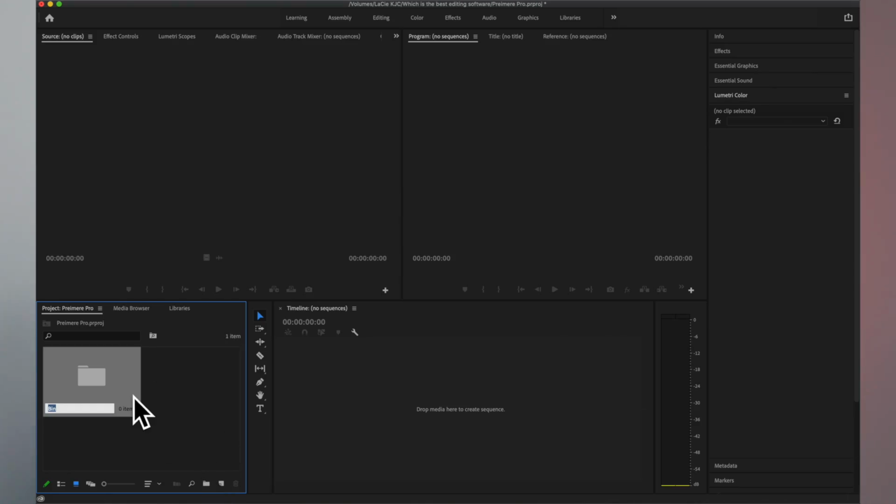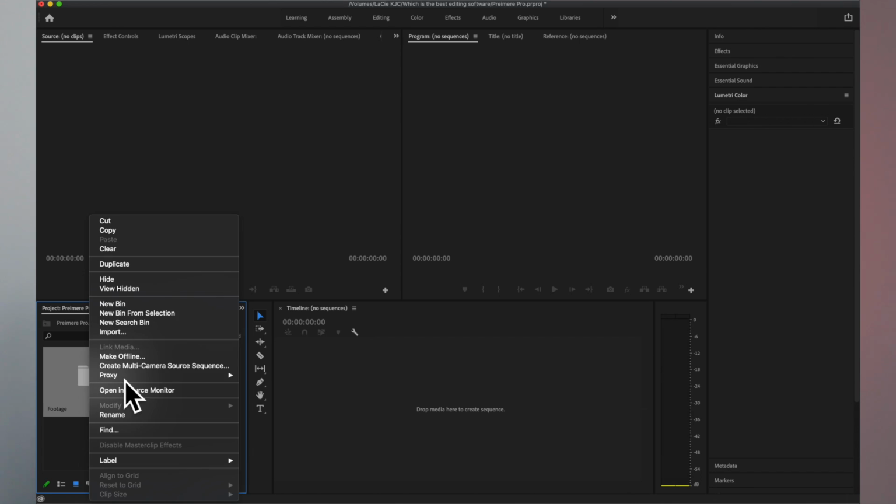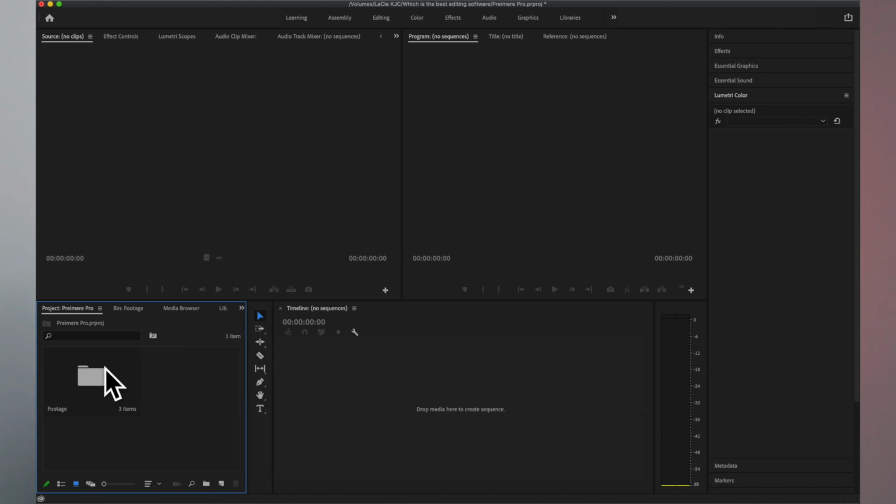It is really great for bigger projects, say like a bigger long form documentary rather than little short videos, because if you're just putting a couple of things in the bin, you don't need all that room. You just need a couple of clips. So yeah, organization is really key to this program.